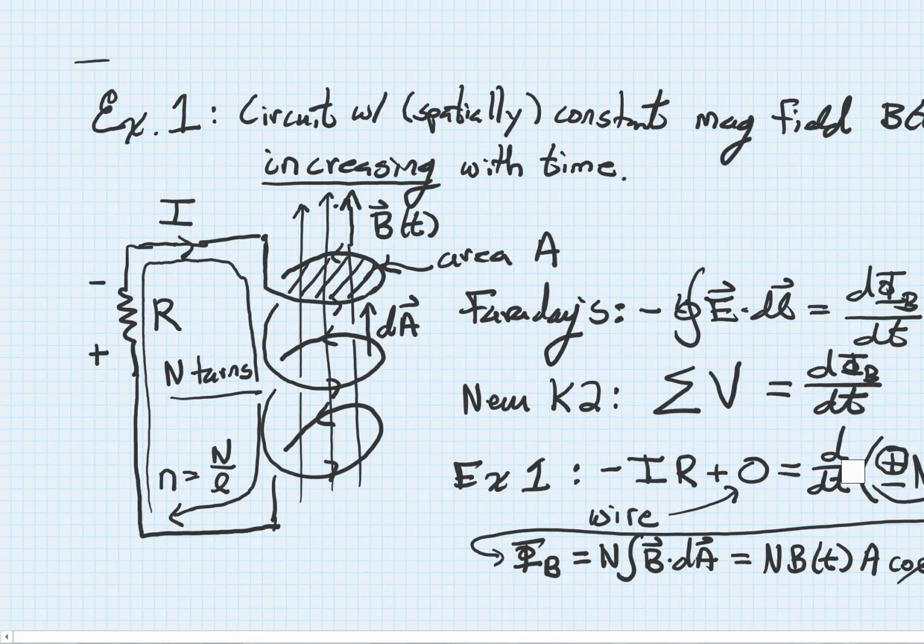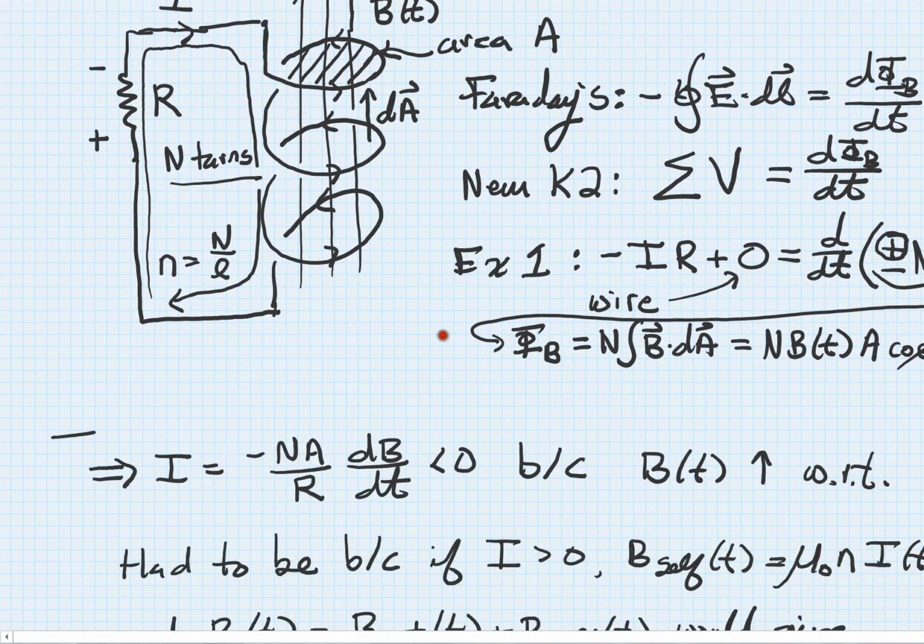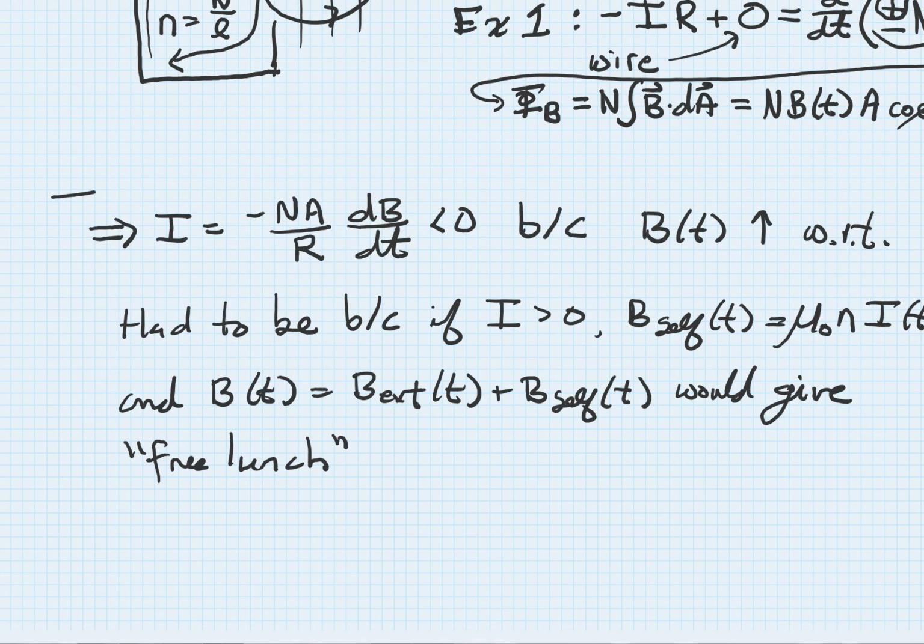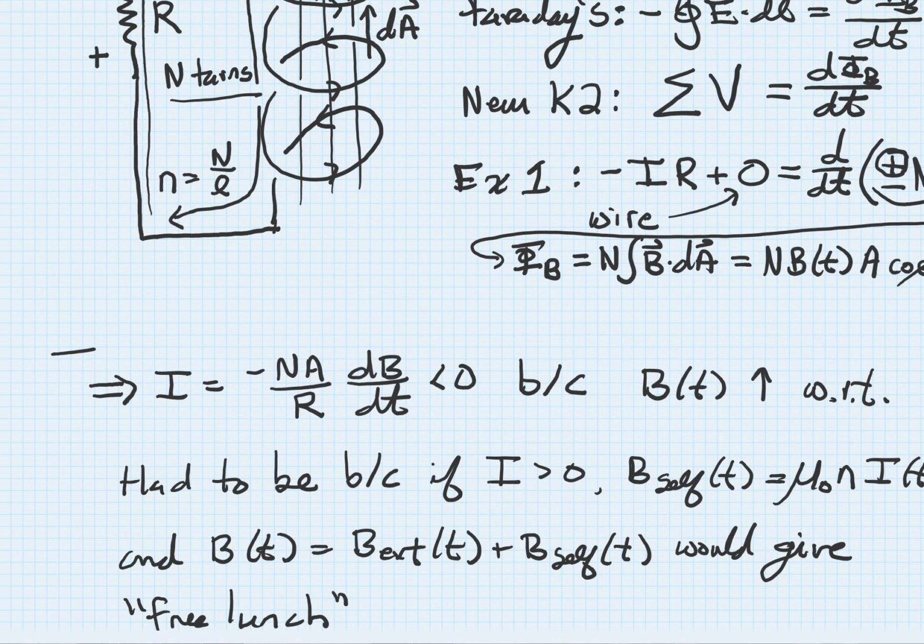In terms of the analysis that we had done with regard to the externally applied field, our analysis actually went as follows. What we determined was, when we solved the equation that you see here, which we can do fairly quickly, our plus sign having been determined by the fact that the cosine gives us a 1 and not a minus 1, we solve for the current, and we find that it's proportional to minus the time derivative of the magnetic field. We had posited in our example an increasing magnetic field with respect to time, which means the current then is going to come out with dB/dt being positive.